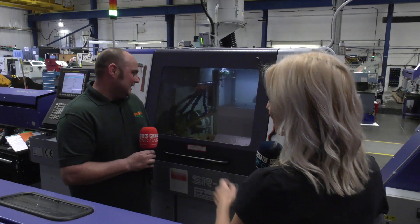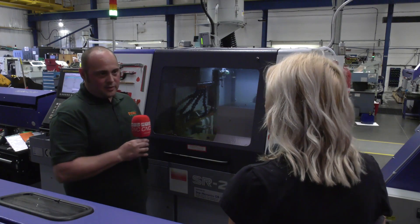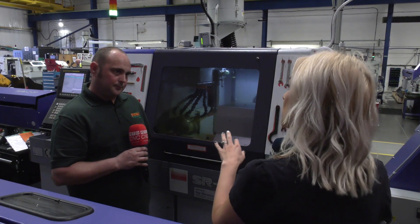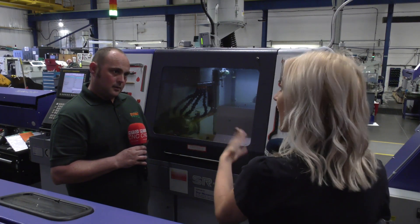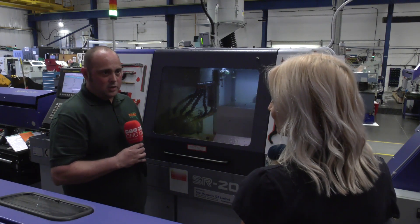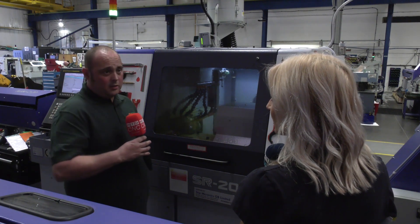I see you've got Arno Tooling on here — what is it and how does it benefit you? Arno Tooling is international tooling with a full coolant system on it, which helps deliver coolant right to the insert. That's going to benefit you cost-wise and for your customer — we can get the cost down for the customer, which is a benefit for them and for us.